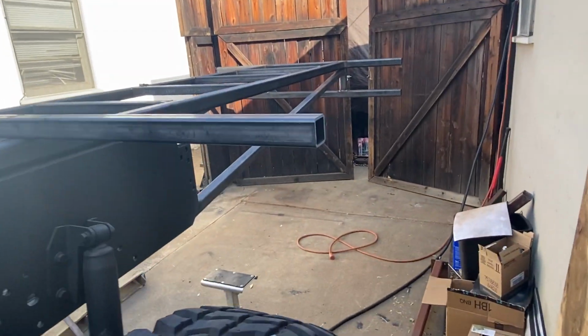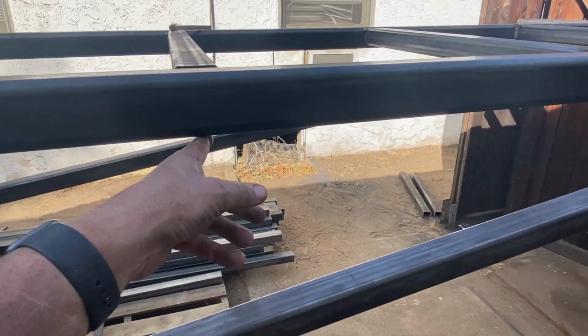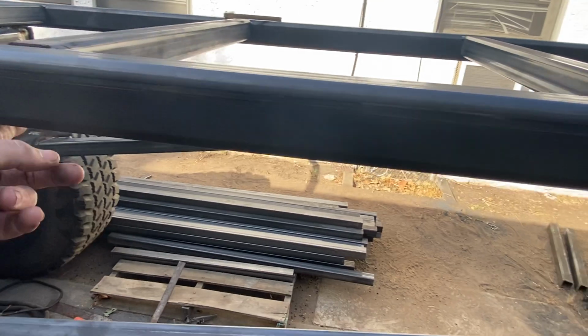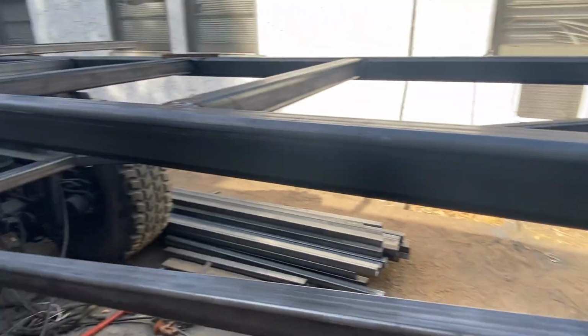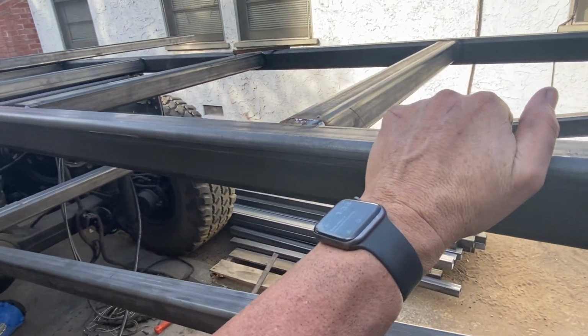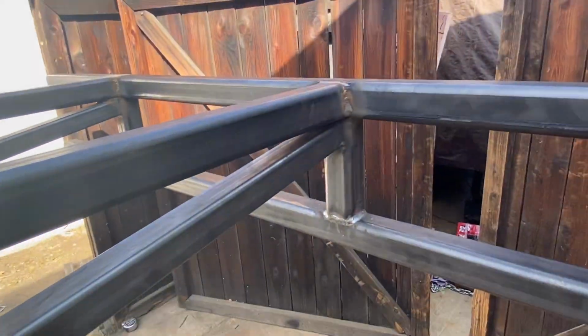I probably will add some trussing in here. I might lace it, like a stitch lace, triangulate it, but I may just go up and down. That would probably be fine. This is all quarter wall and there's not a whole lot of movement in it. Pretty happy with all of that.